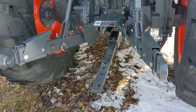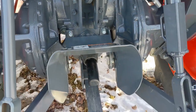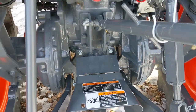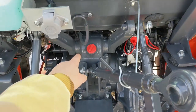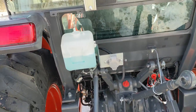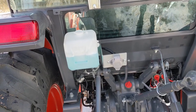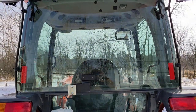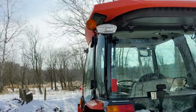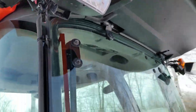Standard does come with the drawbar. Normal PTO 540 — that shield raises and lowers with a little clip for safety. Easy access for the oil input. This is where your fluid is for the front windshield wipers. Another thing I had added that is not standard is the rear defogger. I also had the rear lights added — and these are not LED. The Kubota ones are not LED.